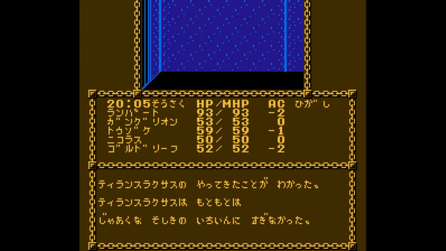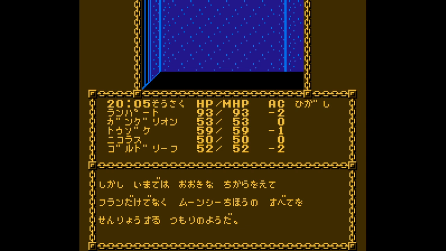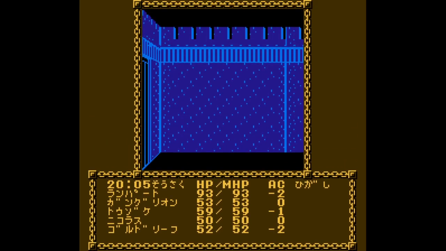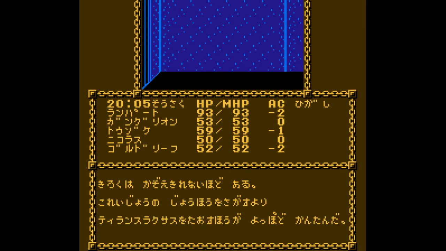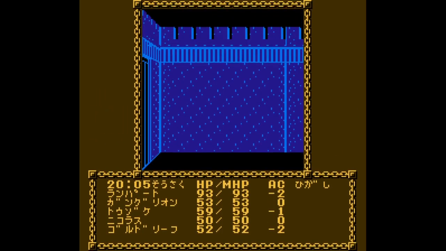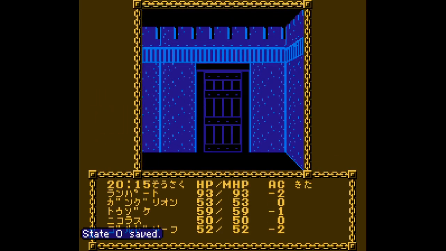So, the game basically tells you that Tyranthrax originally was just your standard bad guy with a bunch of his baddies, but he just grew in power. And now he's not intending just to take over Flan, but he also wants the whole Moon Sea as a result. And then, if you try to search again, the game just says it'll be easier to kill Tyranthraxus than examining all the books, so... in this room, though, we can get the password.